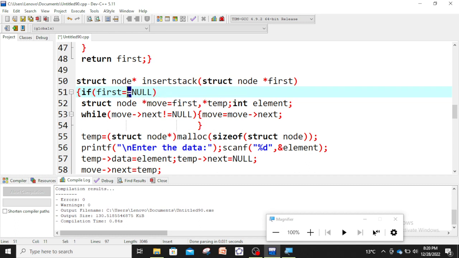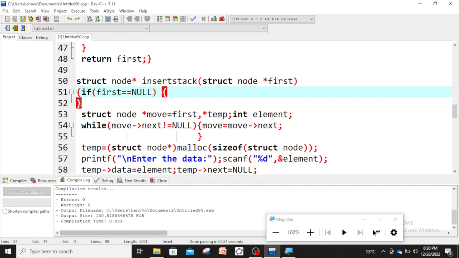I had not given two signs of equality, and there should be two equality signs. Here I type a message.